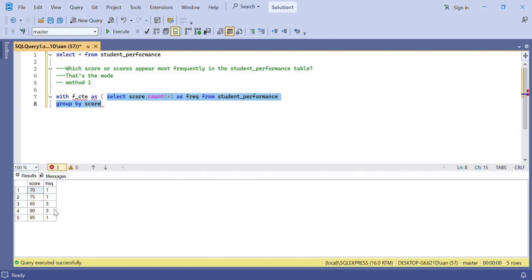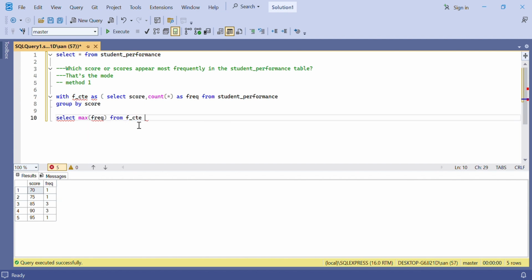So we're going to write a query, select max freq from this table. We are finding the maximum frequency.